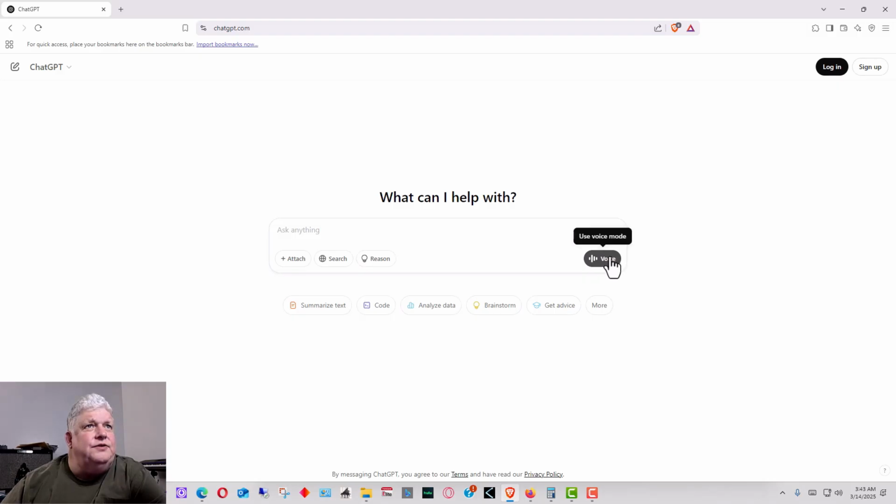You'll also notice there's a voice mode, so we can use voice mode as well. If you don't see the voice mode icon here, you may be using the wrong web browser. I think Firefox does not have voice enabled for whatever reason, but if you use Chrome or Microsoft Edge, and any browser that's based on Chrome, you should be able to use voice on it. So you'll notice it has this little icon here and the word voice because we're not logged in. This icon is going to look different when we log in.